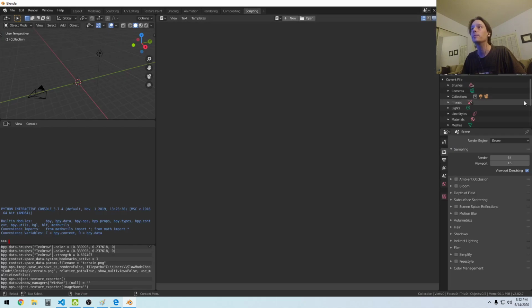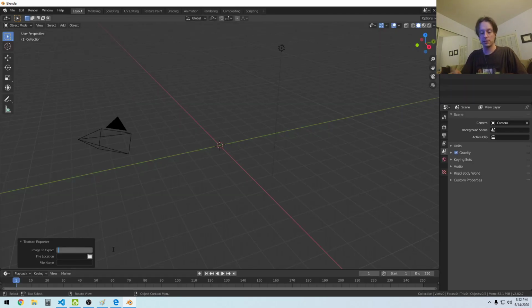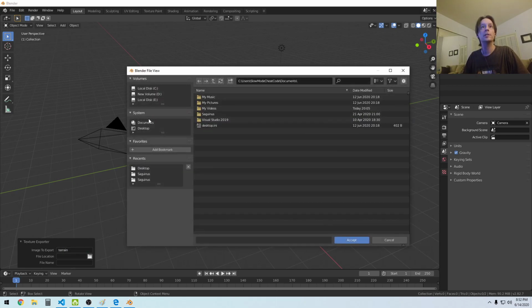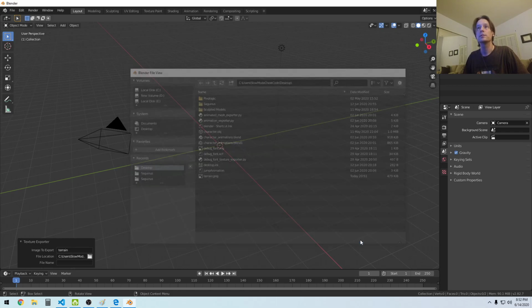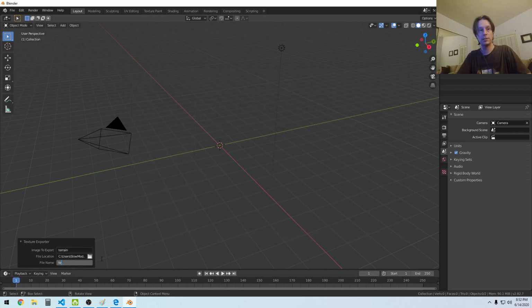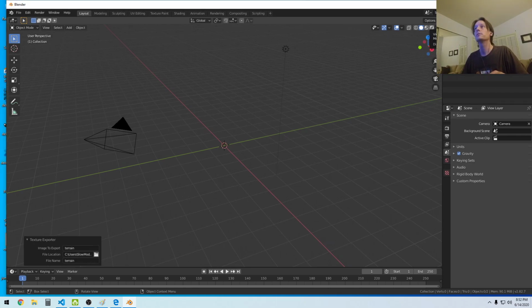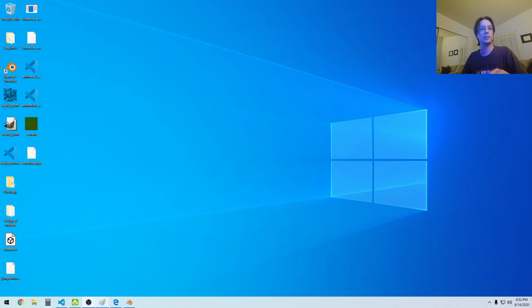Let me actually look up what image it is. Just terrain. I will put it on the desktop, and I'll call it terrain. There it is.